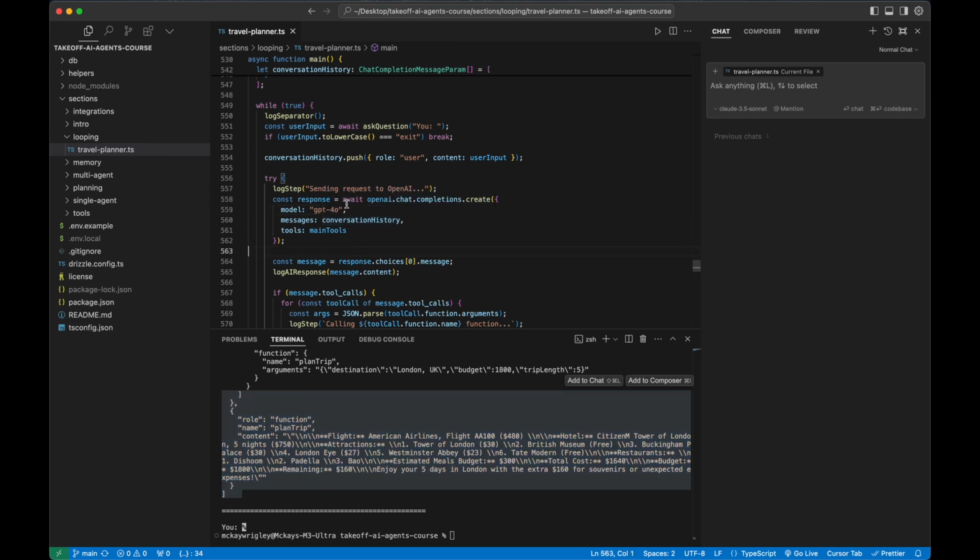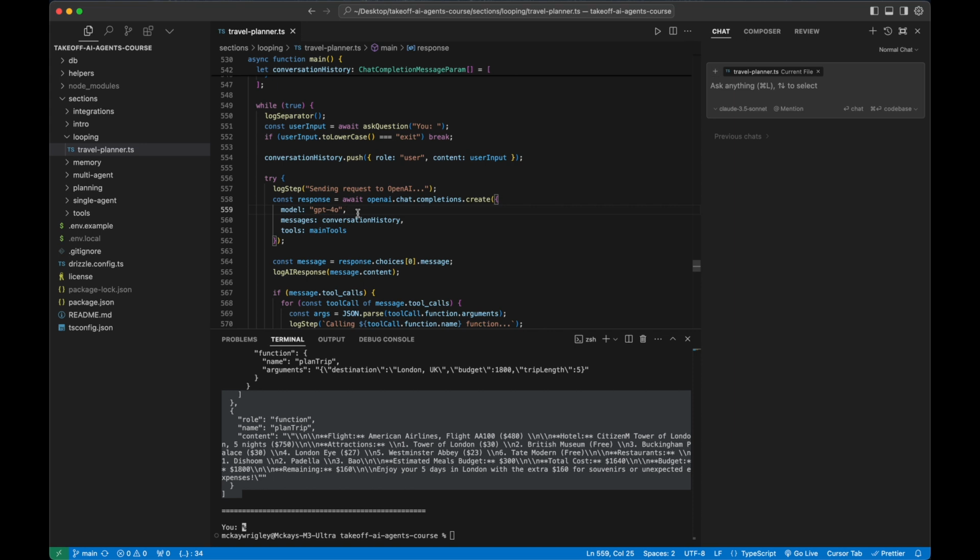So in this case, we're going to want to access that more powerful model. You may, just for testing purposes, want to make this GPT-4o Mini just so it's cheaper to test, which is totally fine. One of the ways you can think about building agents is to start with the less powerful model and see if you can get things working. And if it's struggling, then maybe bump up the model.